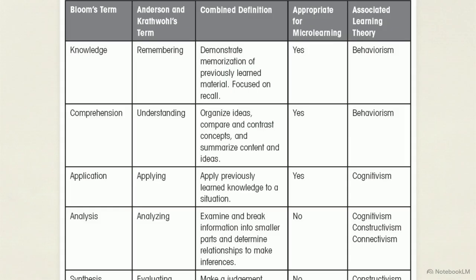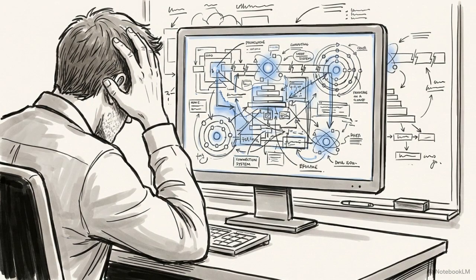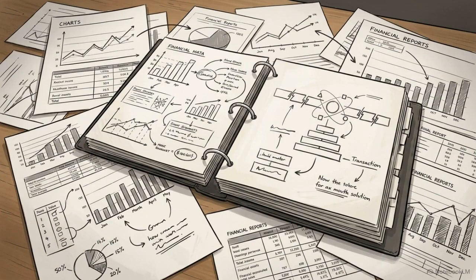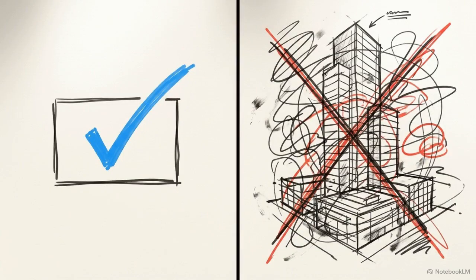Looking back at the taxonomy, we hit a hard structural limit right after the applying stage. Microlearning cannot support analyzing, evaluating, or creating. You cannot use isolated 5-minute snippets to teach an employee to build deep systems expertise or to synthesize a complex business proposal. Cognitive microlearning is a powerful tool for declarative reinforcement, but fundamentally incapable of teaching high-level synthesis.